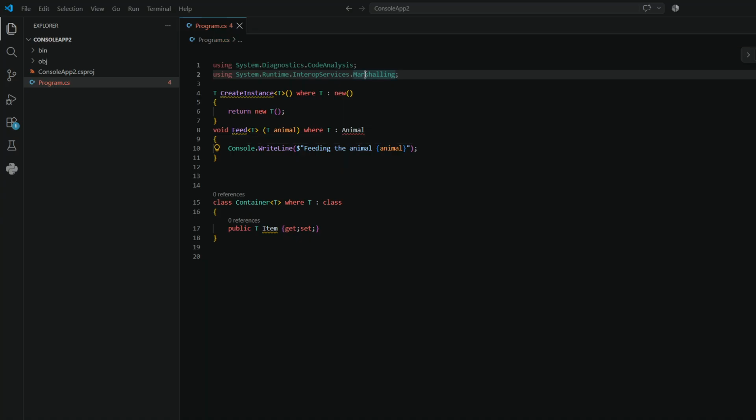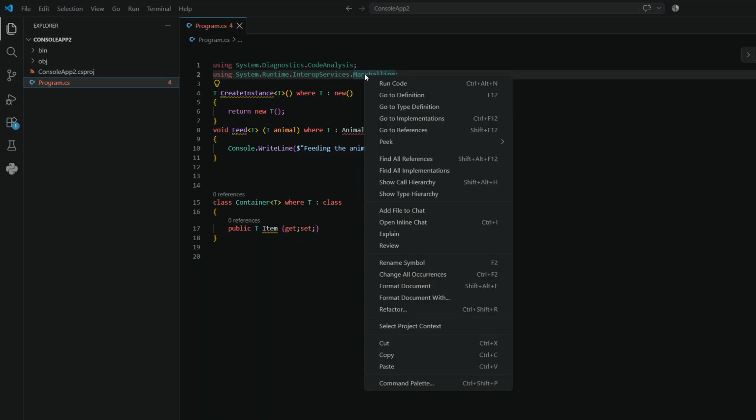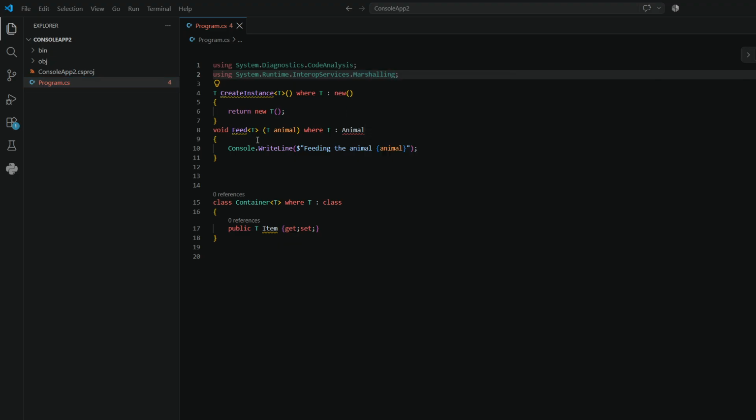And then with the new() constructor constraint, we can safely create a new T inside our method. Where T : Animal, assuming we had a class Animal, restricts it to be Animal itself or something that inherits from it, tying right back to inheritance from a couple lessons ago, right?